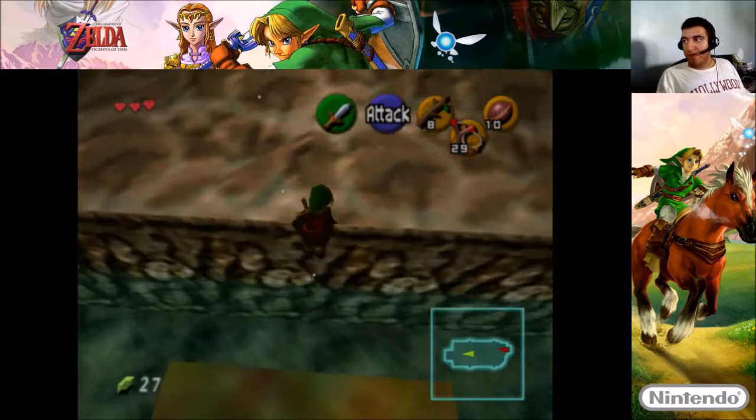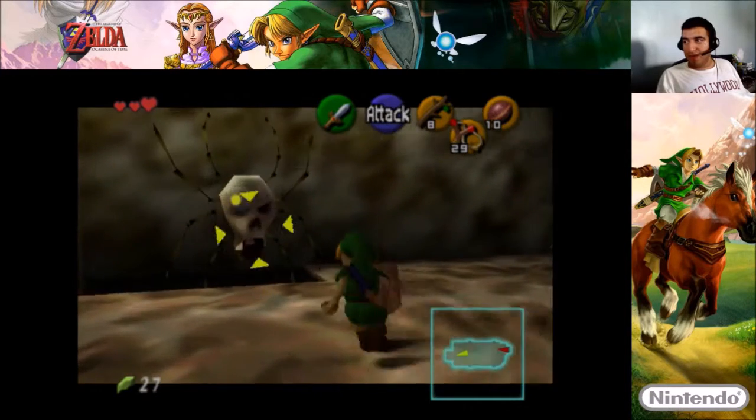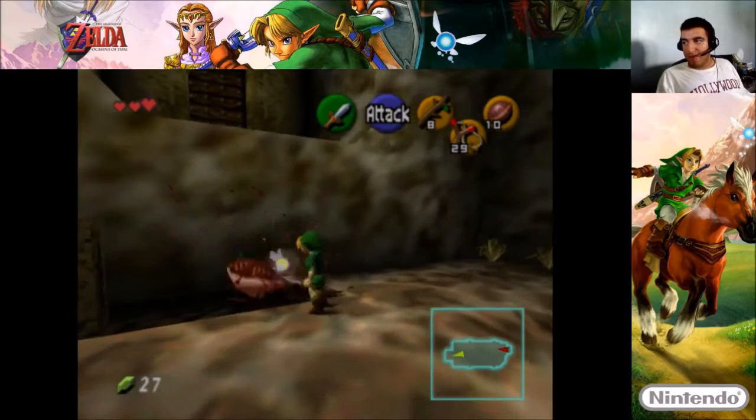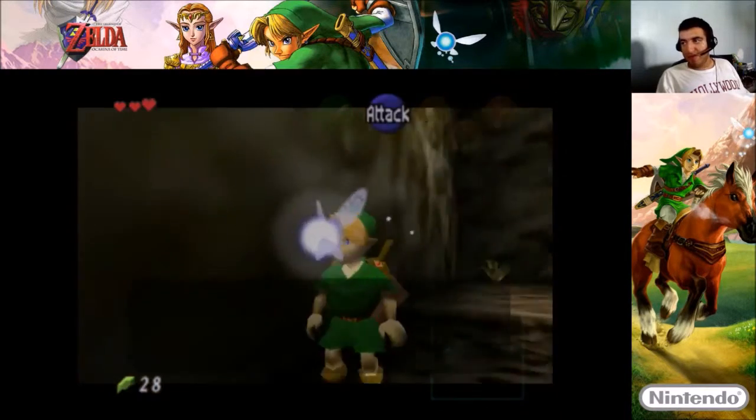Alright, there we go. Alright, so we're gonna have to take care of this sculpture thing. There we go. Nice. Alright, got myself a rupee there.